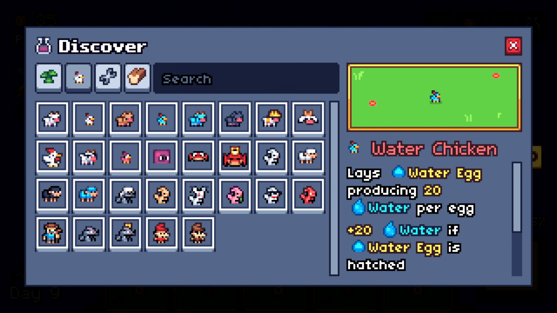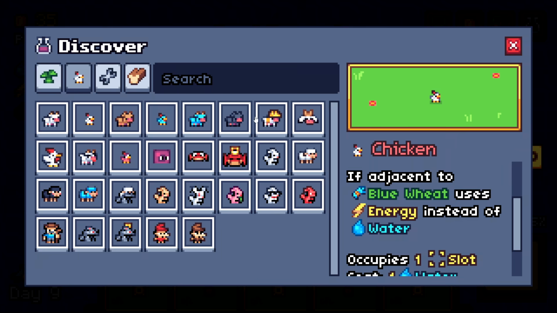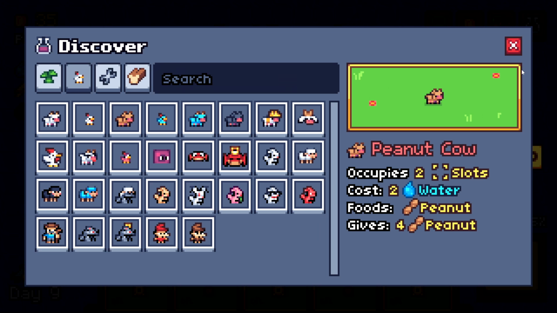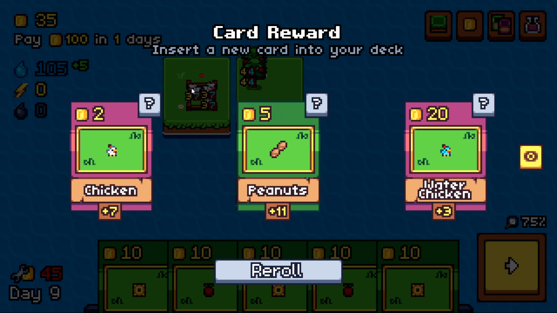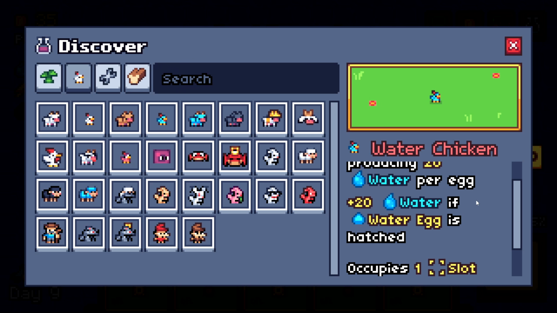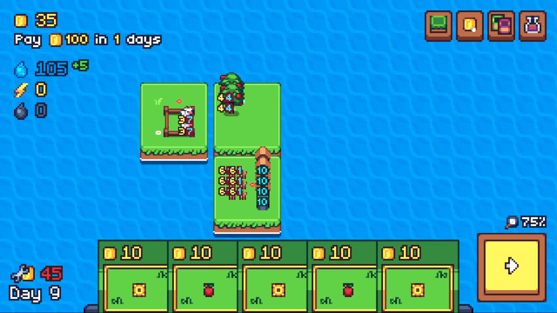Water chicken's gonna be useful. We're gonna have a lot of water messing around here, but you eat corn, which is actually a big problem. Turns cows into peanut cows. That then gives peanuts. I'm not really all that worried about peanuts on this one, right? I understand that you can make peanuts work, but I don't think that I need to make them work today. I think maybe we take the watery chicken.